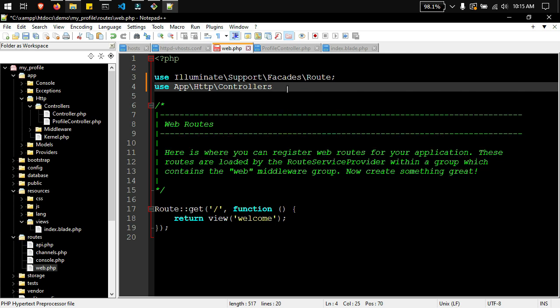So before we continue, as you can see, this is the description of this file. So this web routes is where we register our controllers and our views that we were going to create in this Laravel project.